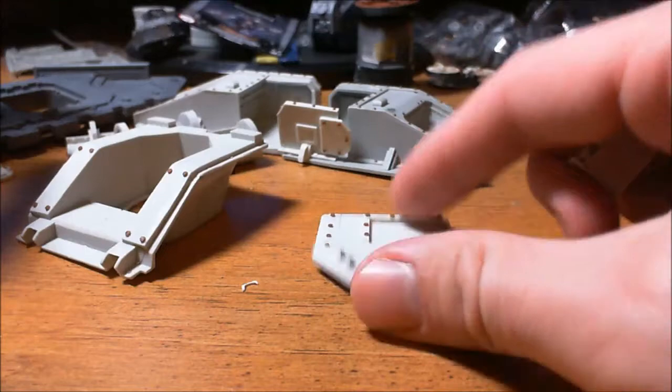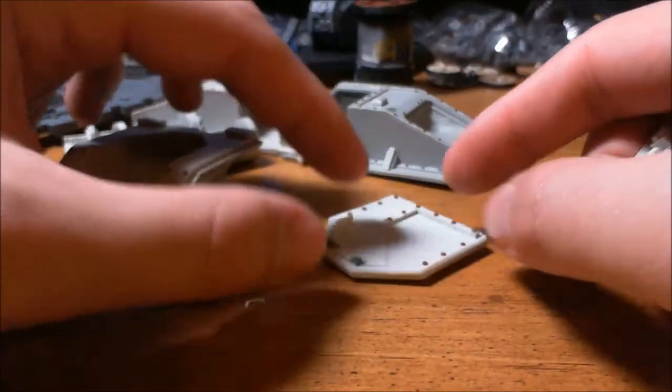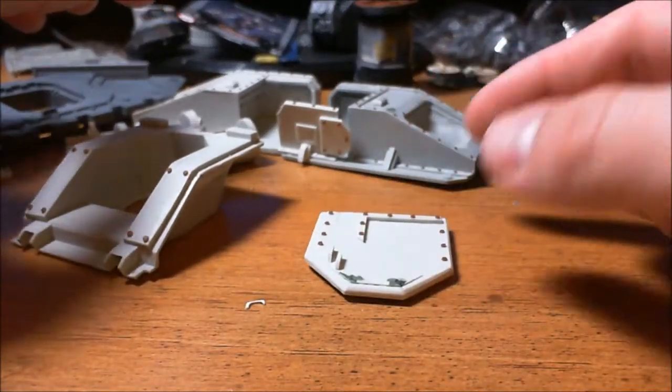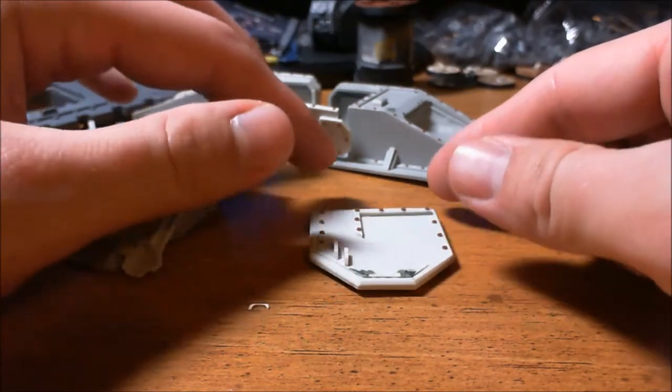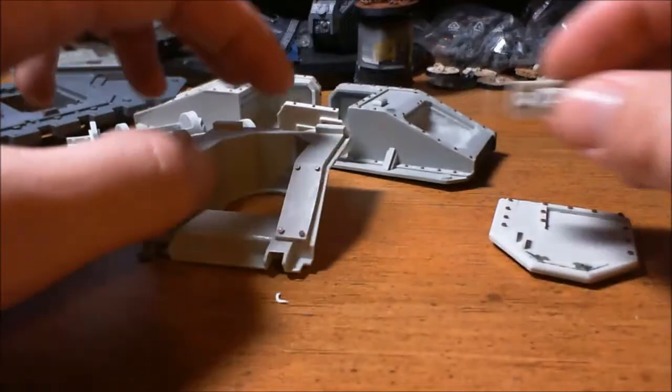This piece was warped. Tried to straighten that out, but it's a little difficult because you have these ridges on the bottom that help put it in place, so it's still a little warped, but not too bad. It probably won't look so bad when everything's painted up, but hopefully.